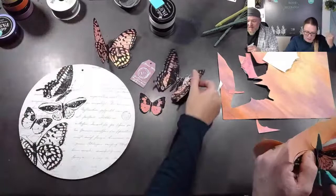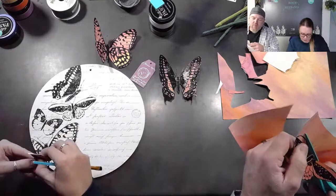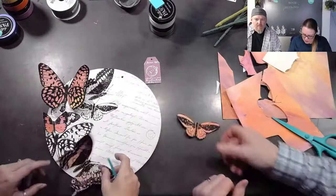I was going to color in these. I knew there was something else I wanted to do. Color in what? In the Flutterbys? Mm-hmm. Oh, I kind of like them being white with these ones colored. I don't think that really matters, but. All right. Community vote. Who votes colored? Who votes black and white? These butterflies, these ones on the board already. I'll show you what it looks like. And we're going to have some greenery and stuff sticking around here too. It's not going to be too much because it's kind of.